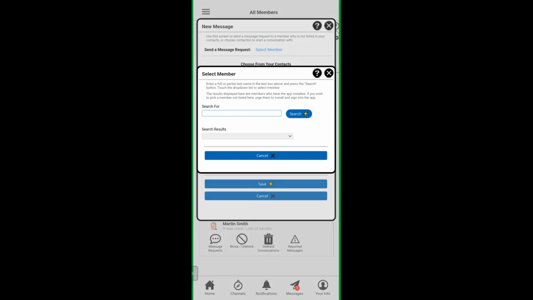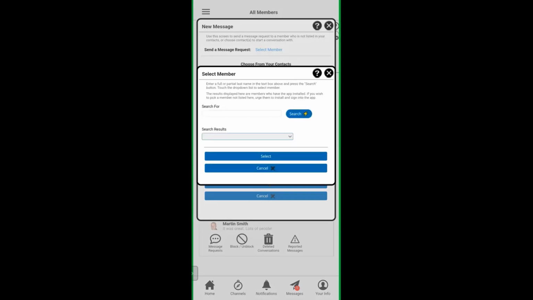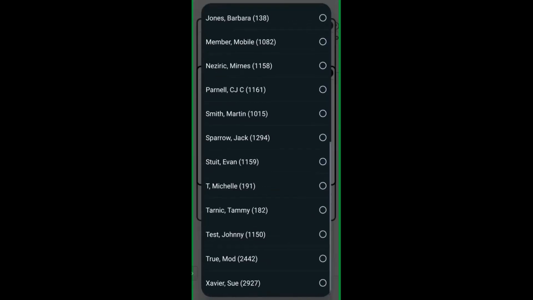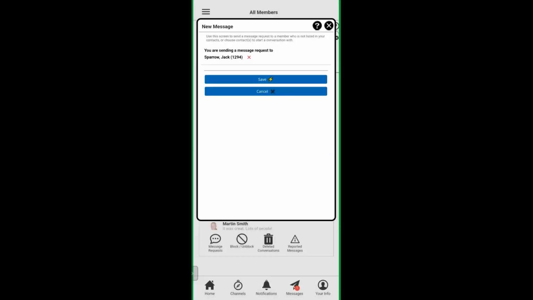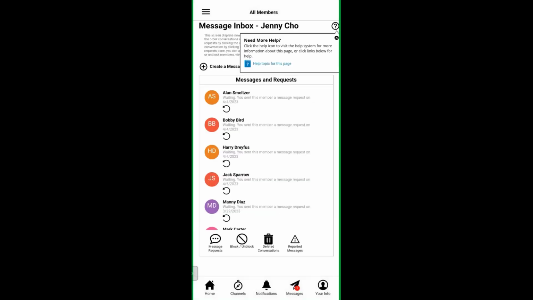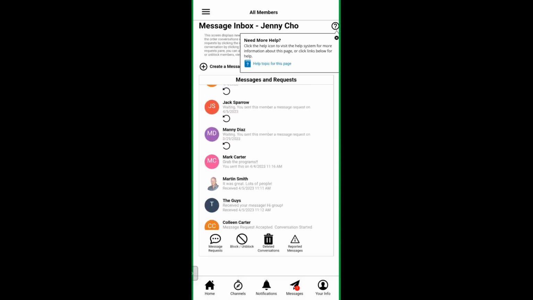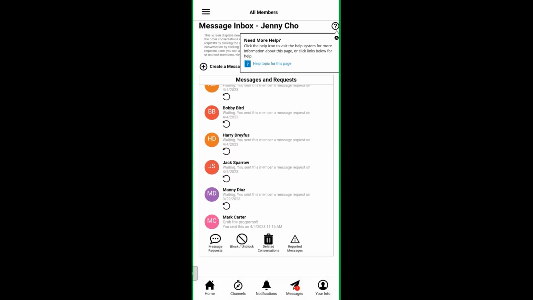And at the very top, I can choose a brand new member that I haven't yet established contact with. But again, you're going to need to make sure that that member has downloaded the mobile app. So once we look for a member in our database, we'll go ahead and select someone here. And so now I'm going to send a brand new message request. I'll go ahead and save that. And it'll get saved in the list of message requests that I'm waiting for different people to accept. I can remove those message requests and send them again, but until they've accepted them, I can't continue to message those folks.